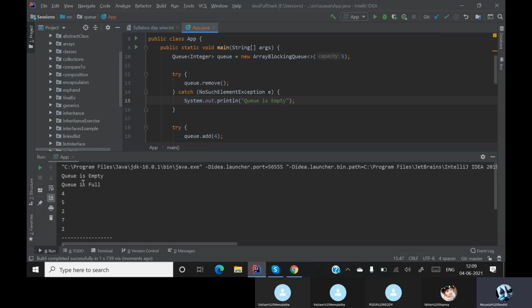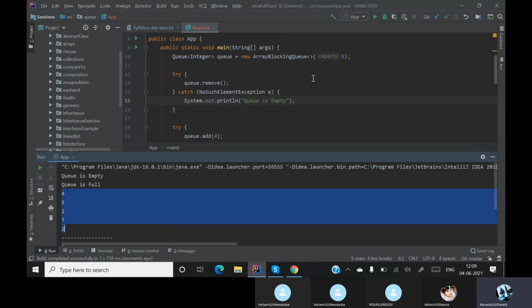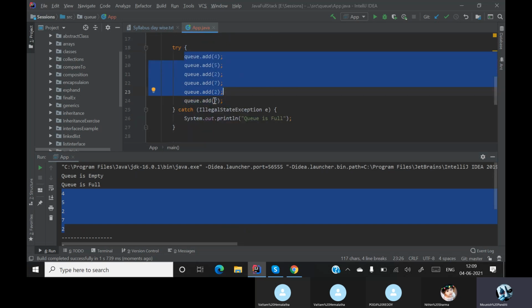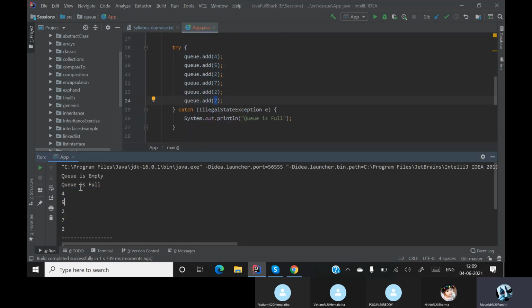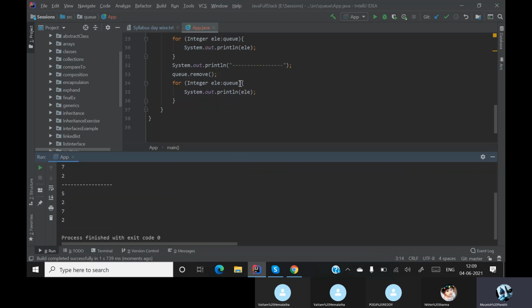Now if you see over here, first it is telling me that the queue is empty. It is not throwing any error because I handled it. After that, I am telling the queue is full. I am printing the queue till the size of the array is 5, so the first 5 elements are printed. After that, whatever error it gets, it simply says the queue is full. We handled that exception in a very nice way. After that, we are removing our first element, and it is done. This is our queue. Understood?